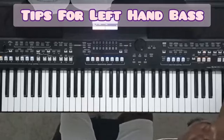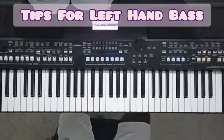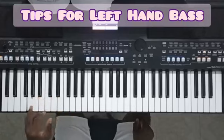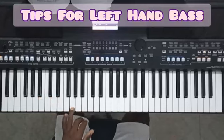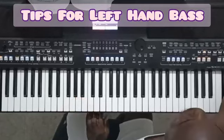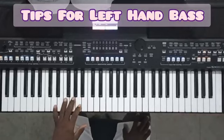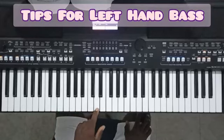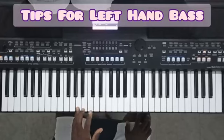Let me play the song, and then I play the bass alongside the melody. Let me take it again. Okay, we go. 1, 1, 1, 1, 4, 5, 1, 1, 4, 6, 2, 2, 5, 5.